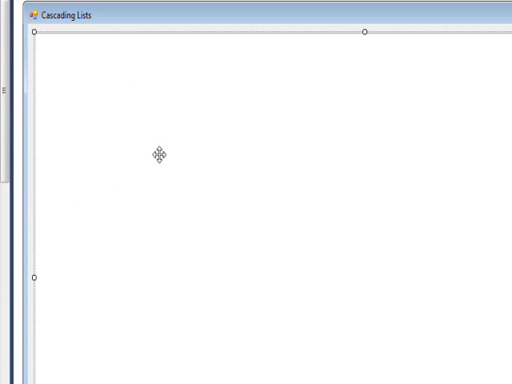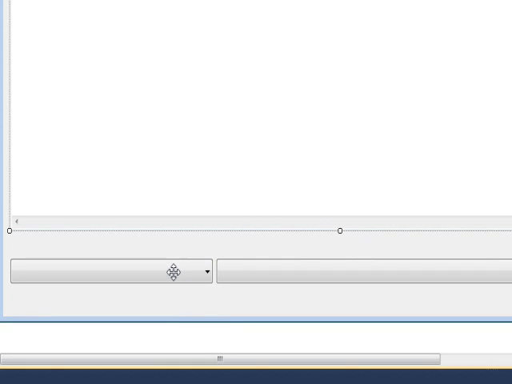Well, once again we're using a multi-line text box to show the directory leaves we find when we recursively navigate through the directories. If you don't know how to do that, I describe it in great detail in the video right before this one, video 179. In addition to that, we have the two combo boxes at the bottom, one for author and one for books.